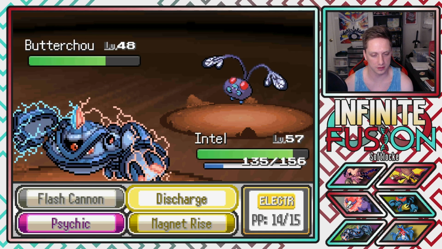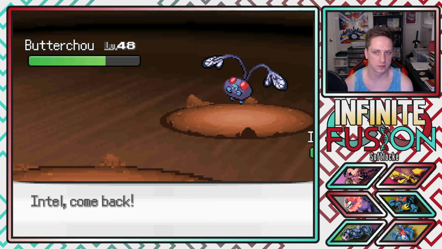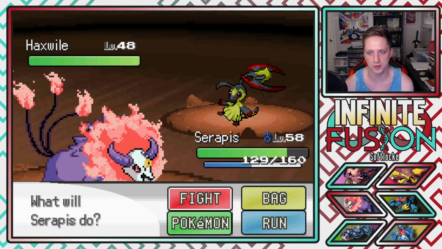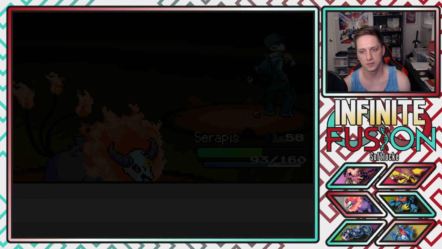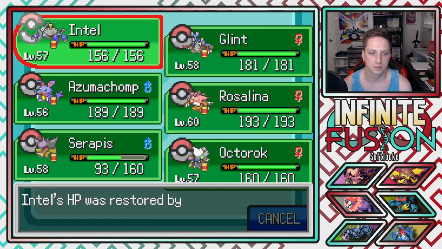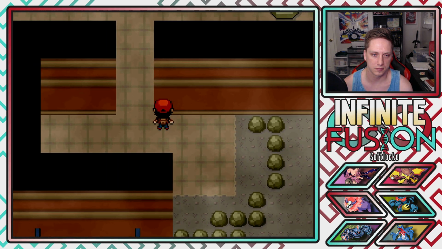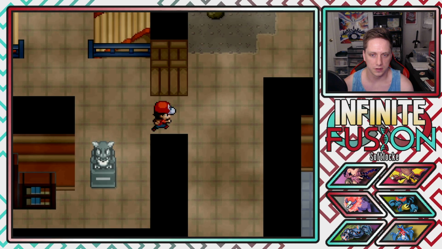Aww. Really? It did not get the grass type from either Pokemon. Weirdo, why do you have... Oh! I thought that was Hoppip. It's Chinchou. That's definitely me. Yeah, I don't know why I thought that was Hoppip. Okay, let's try to make some quick work of this.